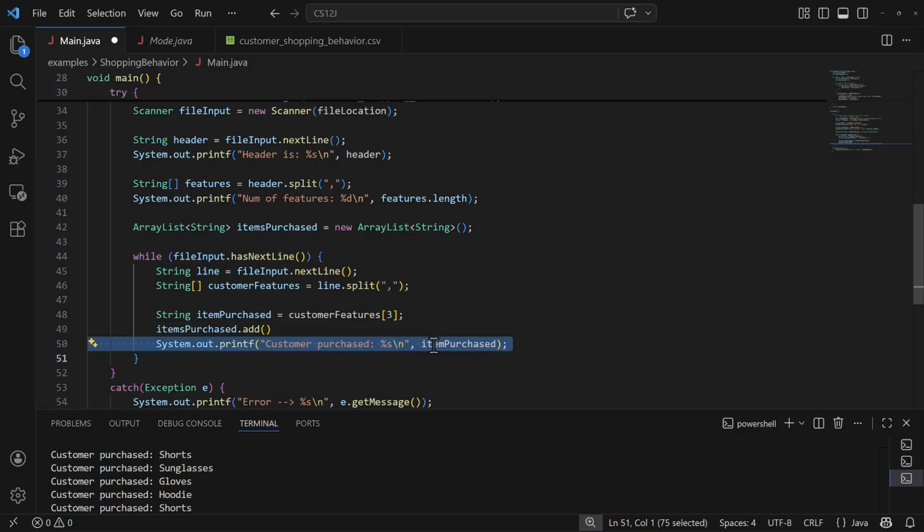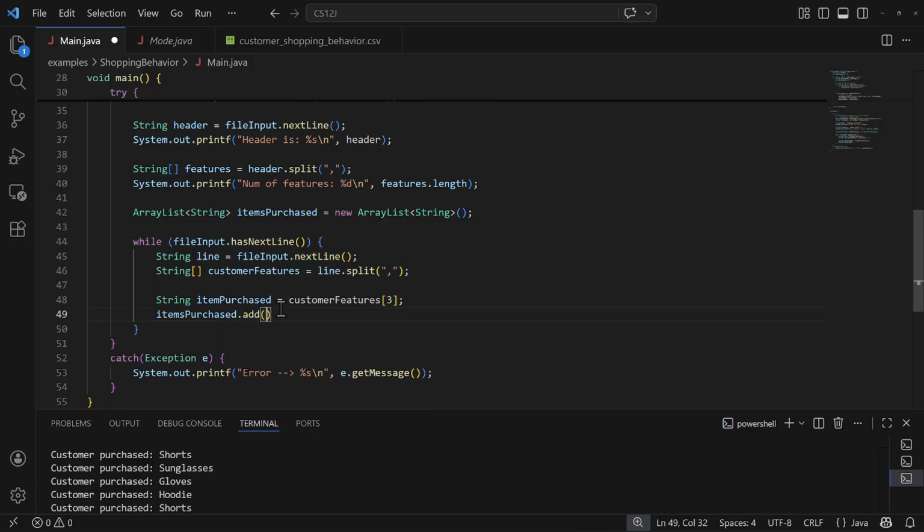Oh, let me delete this print statement. Dot add item purchased. Okay. I know this might look a little hard to read, but basically these two are different. We have a singular item purchased, and we have items with the plural. The plural is representing the array list, and the singular is representing a single string.